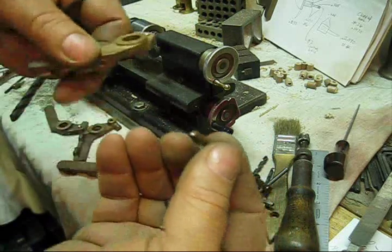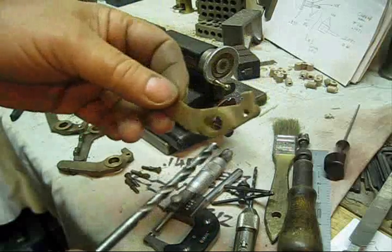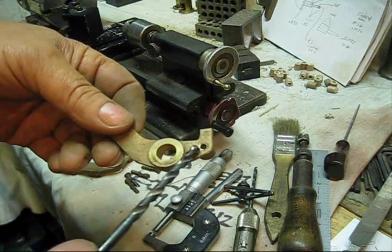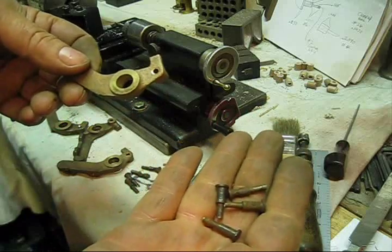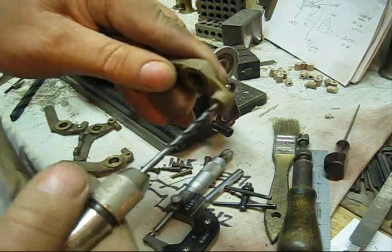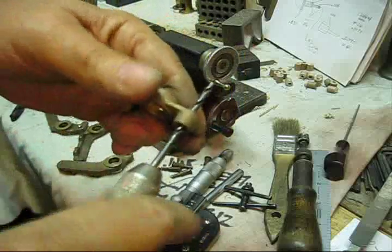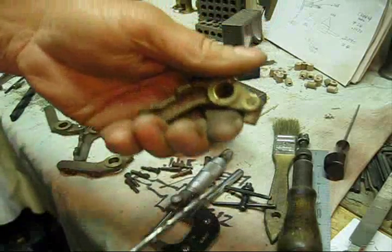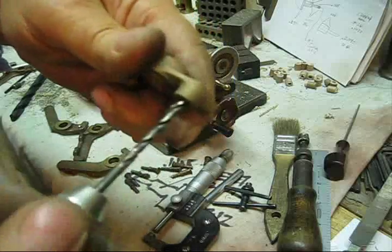When I run that oversized drill bit in there and into the end of that riveted part, it left me with a real nice countersink right there. So when I put the other pin in there it'll roll right over. To clean that hole up I use almost the same size drill bit as the hole - maybe a thousandths or so. See how easy it went in there - I use that as a cleanup, making that hole no larger than using a drill bit as a reamer.